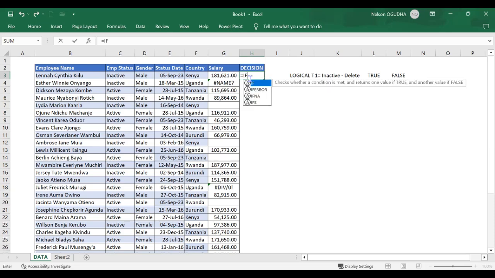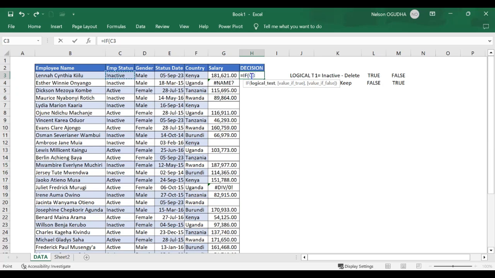Remember that whenever you are keying in a formula in Excel, you always start with an equal sign. So it is equals to IF. The logical test here is whatever is in cell C3, so we'll reference cell C3. We will not type inactive because we know that cell C3 can contain active or inactive.